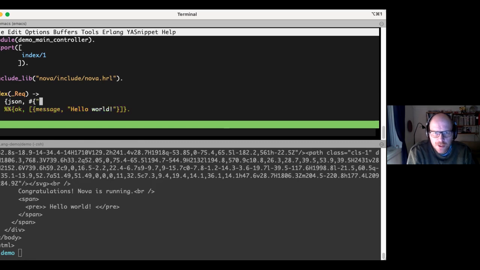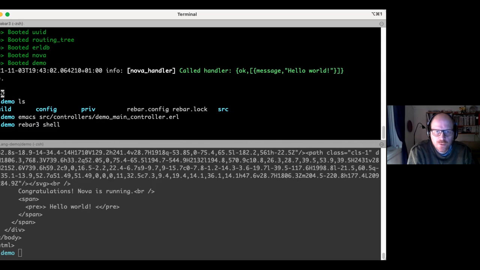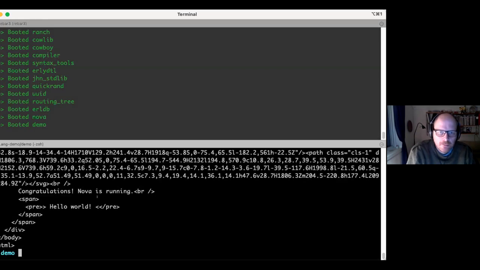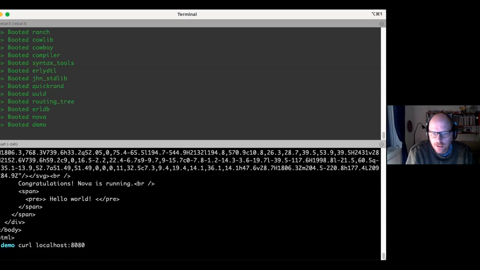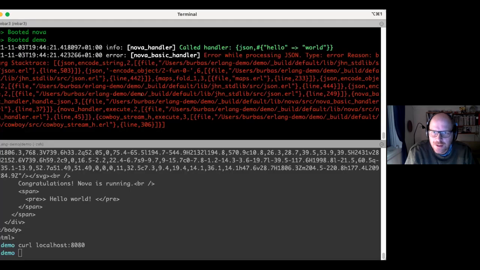And the JSON object here will be something like hello. If we save this and run the same thing again, rebar3 shell, and we run the curl command. This was not what I was hoping for. This should be a JSON object returned.